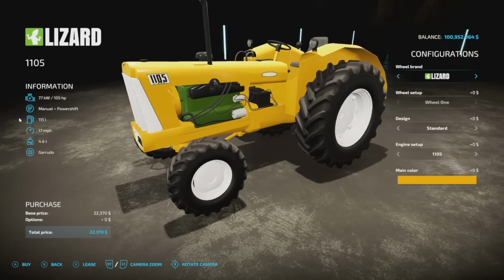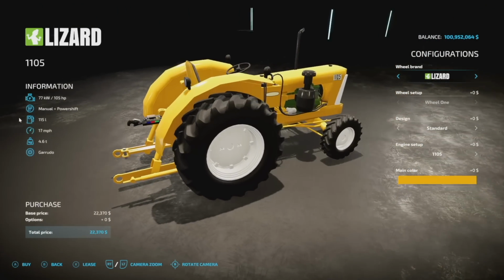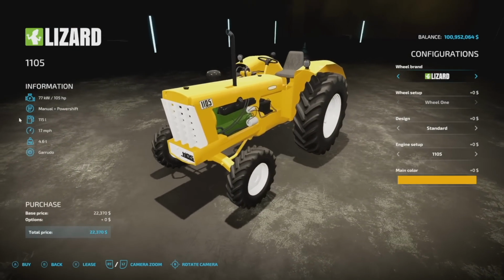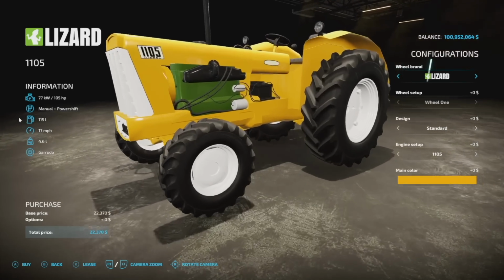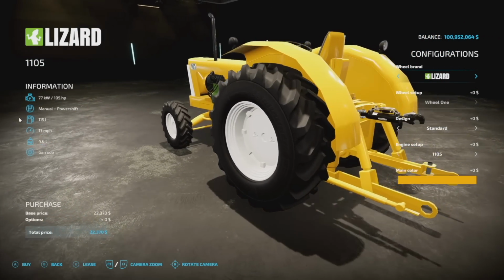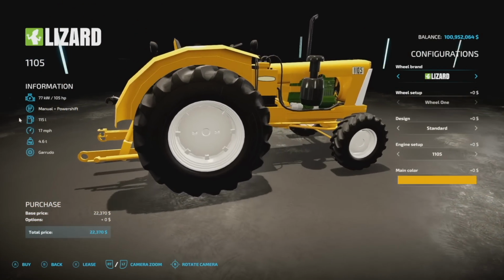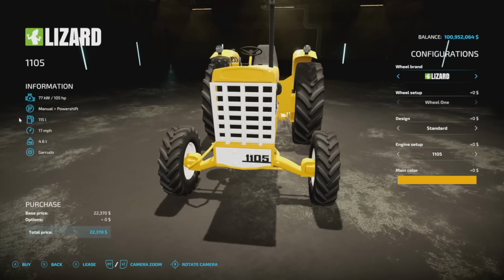Next up, we got a new tractor for all platforms. This is the Lizard 1105. Now, Consumable Modding has actually released this as a PC mod as well. That's the CBT 1105. However, that tractor specifically, well, it's branded, so it can't be in the game, at least for console players. This was a totally national company and instead made a history and a lot of admirers in the 60s, 70s, and 80s because of its robustness and the easy maintenance offered on its tractors.